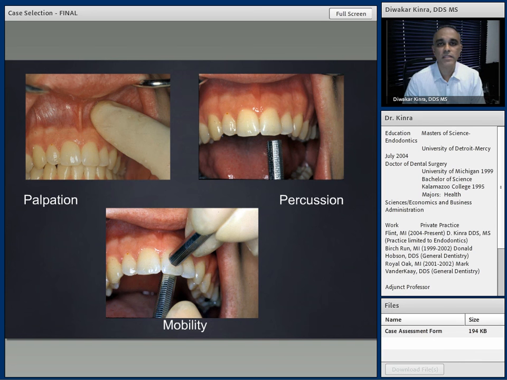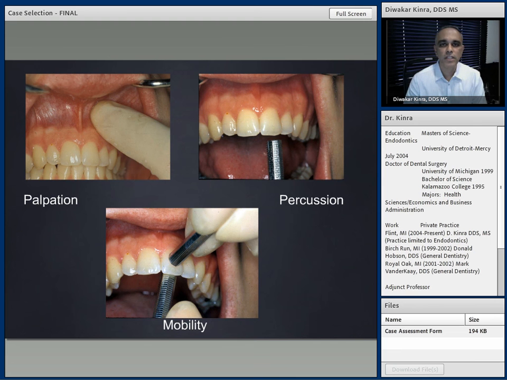I'm going to look for any lumps or bumps inside the buccal mucosa or on the palate that might focus me on one area. Once I've done that, I'm going to use my mirror handle and start to percuss. I'm usually going to percuss in the opposite arch just to get them accustomed to what's normal. But the last thing you want to do is slam on the tooth that's in question and elicit that pain right off the bat. That's not how you want to start the clinical exam. You want to get them accustomed to what's normal and then work towards the tooth in question.